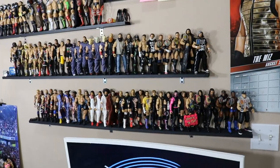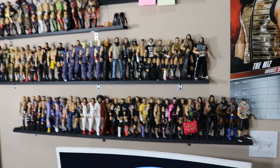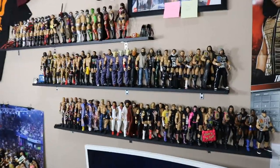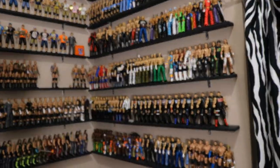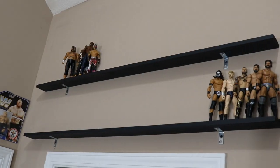So that is pretty much it for all three newly hung shelves. Please let me know down in the comments section below what your favorite shelf is. Do you like the new setup? Do you like the new shelves behind the monitor close to the arena? Which section is your favorite — the newly hung ones, the Jeff Hardy, AJ Styles, Dolph Ziggler, Undertaker shelves going around? Or this main section with all the different figures like John Cena, Orton, etc.? Or do you like the custom slash rare figures shelves that's not even full yet?